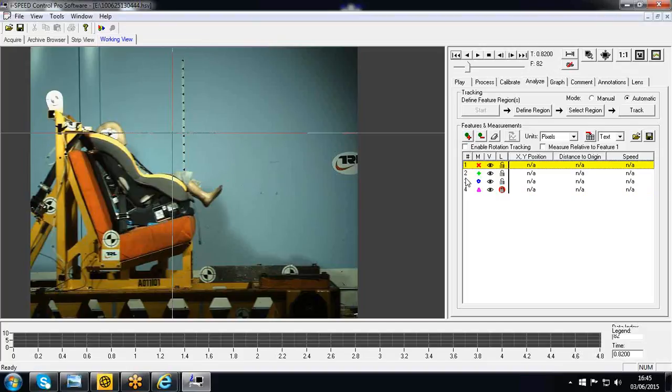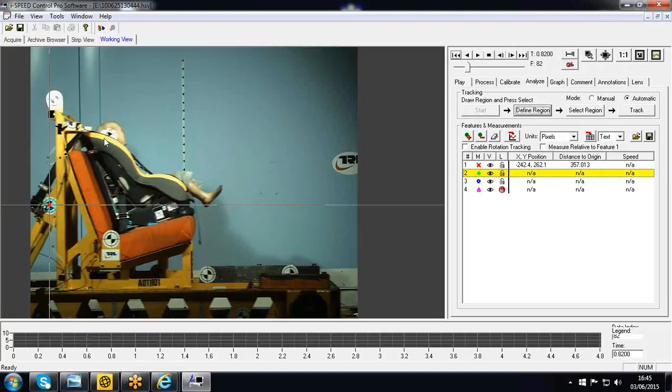Now this is a lot more simple and it's a lot easier and a lot quicker. Literally all I do, you can see I have the option to track manually here or automatically, and it defaults to automatic. And this is really where the main difference is. What I'm going to do is click on Define Region, and then I'm going to take my cursor and I'm going to draw a box, click and hold, and draw a box around the object that I want to track. I then click Select Region, and you can see the yellow bar has now moved down to the 2nd point.